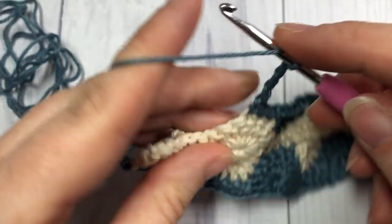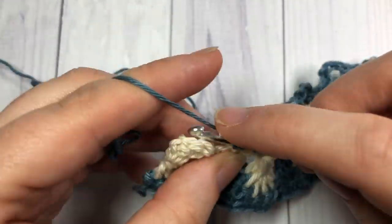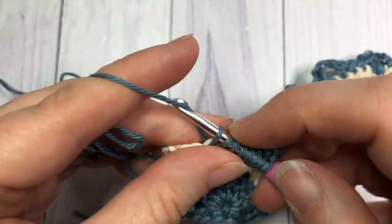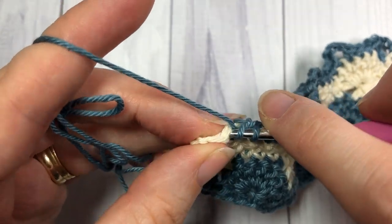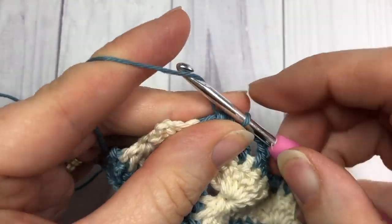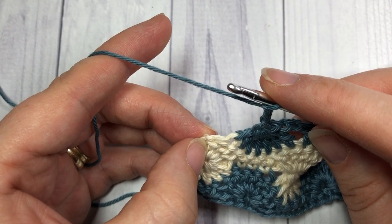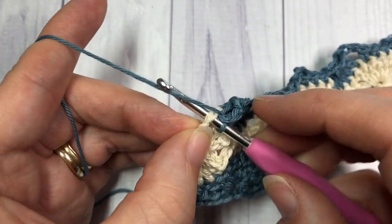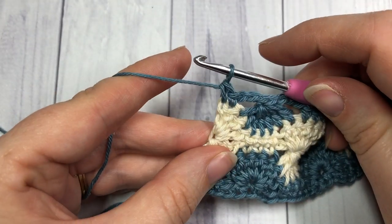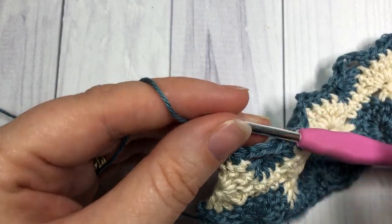Chain 3 and cluster over the next 7 stitches. Chain 3 and then single crochet in each of the last 2 stitches, remembering that your starting chain 3 from the row below counts as a stitch. So there's 1 and then into that starting chain 3 work your final stitch and 2. You're then going to continue working with your color A. You're going to chain 1 and turn your work.